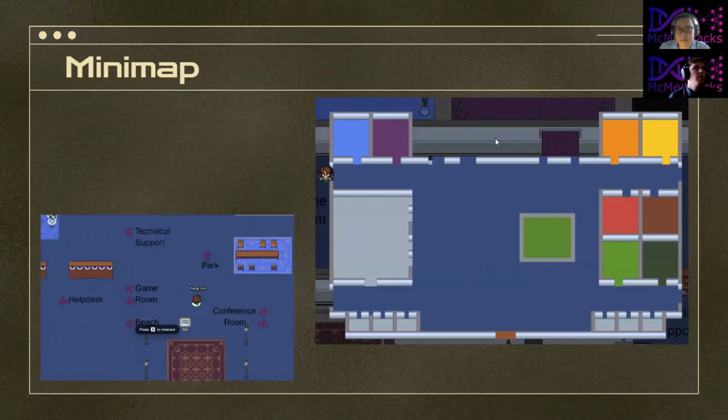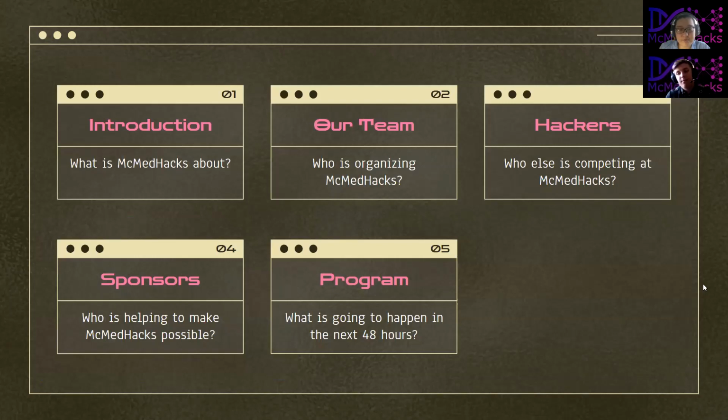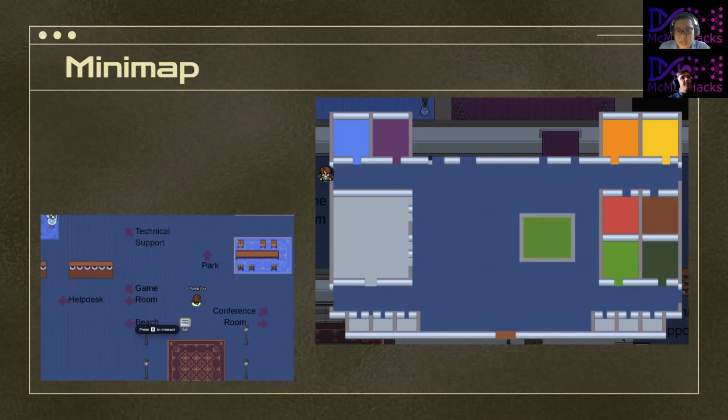There's one main room that joins all the other spaces. We're currently in the conference room, which is located on the right here. If you were to go through these two doors on the right, you'd be in the conference room. If you go to the left, you would be in the game room or lounge, the same room. And this area on the left here is where the help desk can be found. We highly encourage you to explore throughout the next 48 hours and get familiar with the room. We'll create private rooms for you as well where you can work with your team. And we hope that you have fun with it. Just another point with the rooms: currently you're in the conference room and you're not actually able to go to other rooms right now, because this is done intentionally.